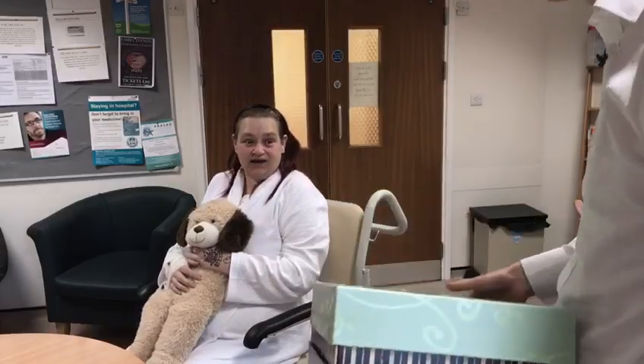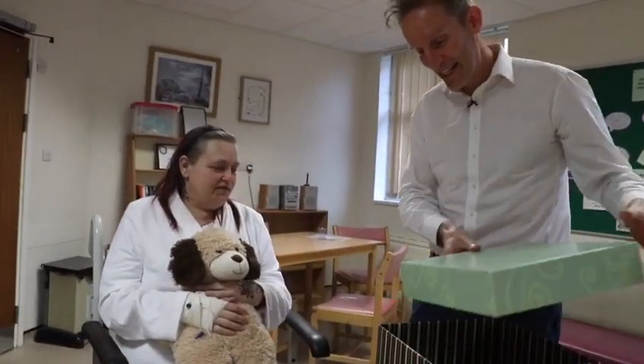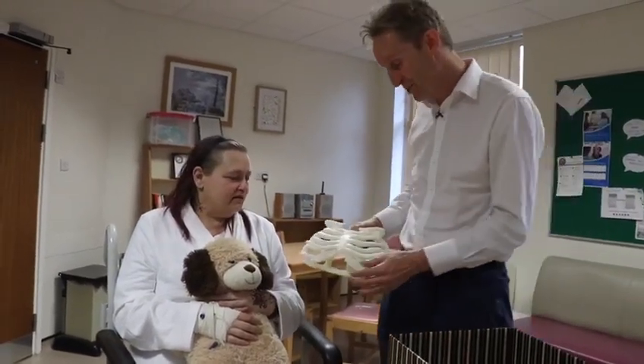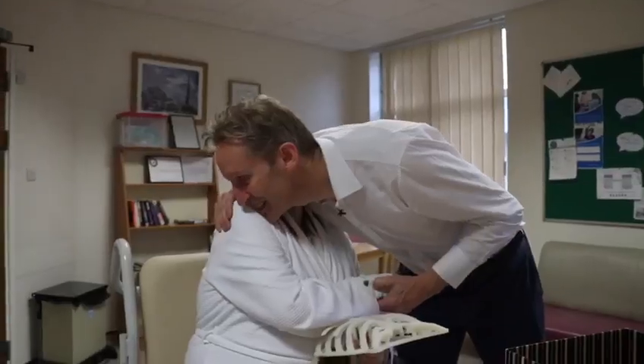She's been recovering here at James Cook University Hospital for the last week and is looking forward to going home, feeling a million times better — she hasn't felt this good in years. There's also a slightly unusual gift from her surgeon: a 3D reconstruction of her chest with a plastic reconstruction of her sternum. Debbie is now looking forward to her future.